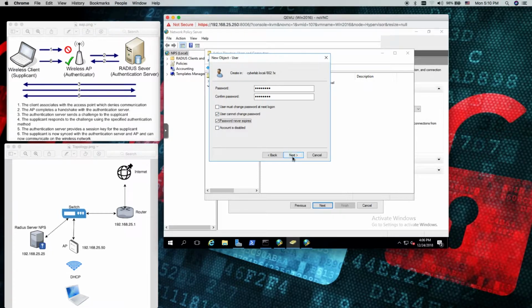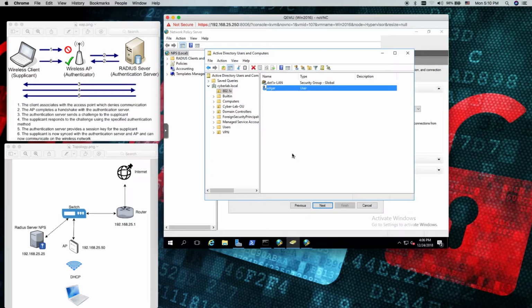Okay, so I create a password for this user, and we finish with that.